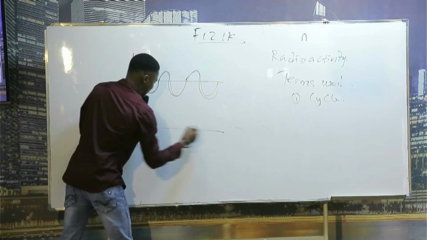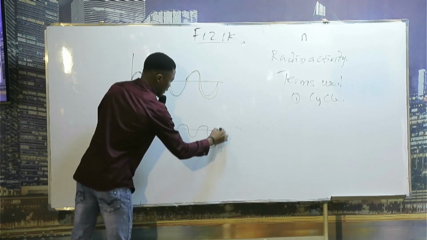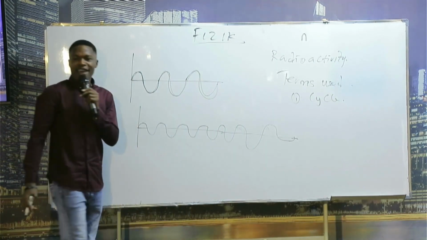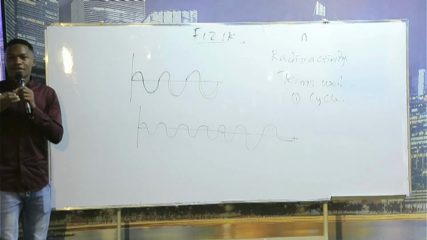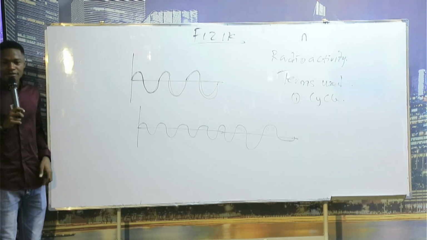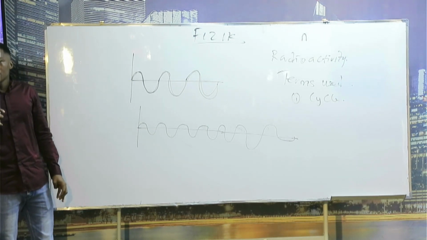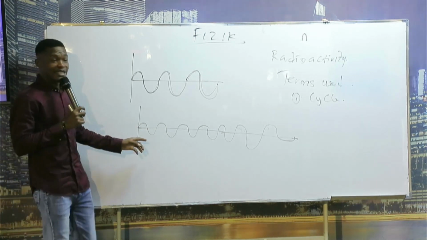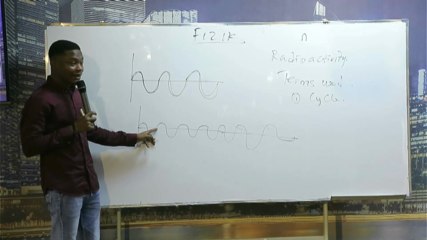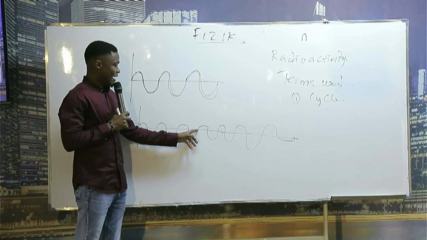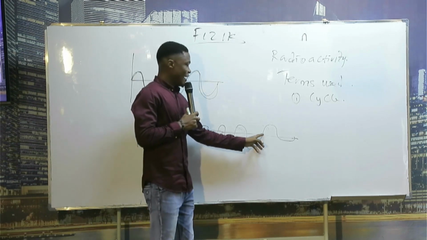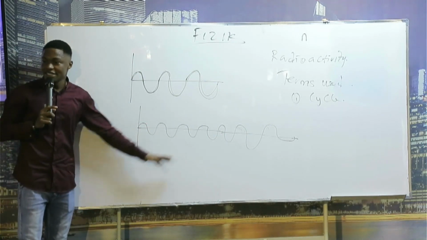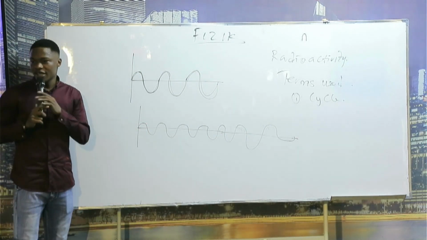So if I have something like this, what is the value of n here? Look at it and tell me. Is it 7? Let's count them. 1, 2... Forget that at the end it was not beautiful, but it's 7. This is 7 cycles.